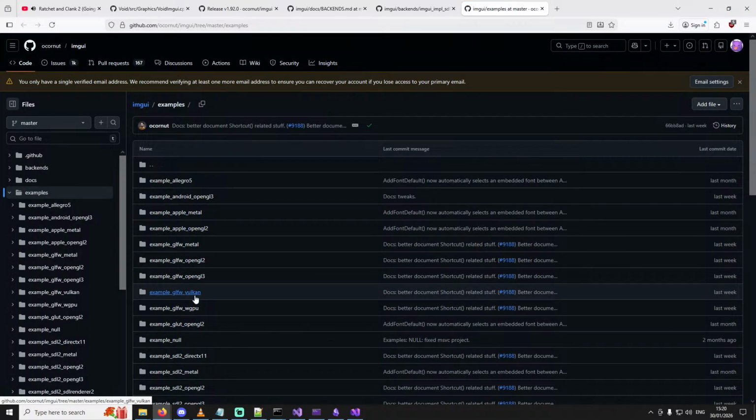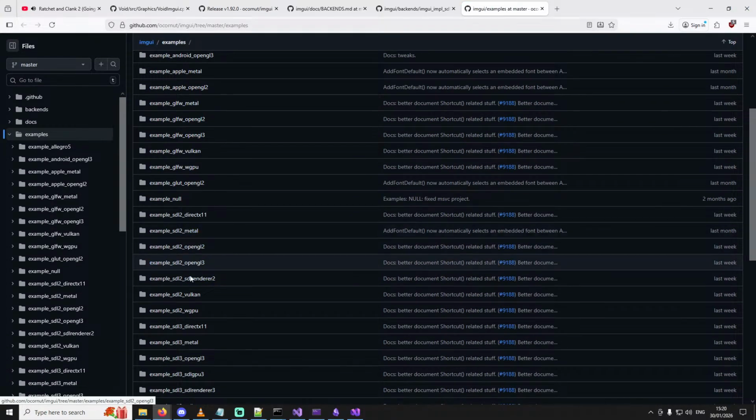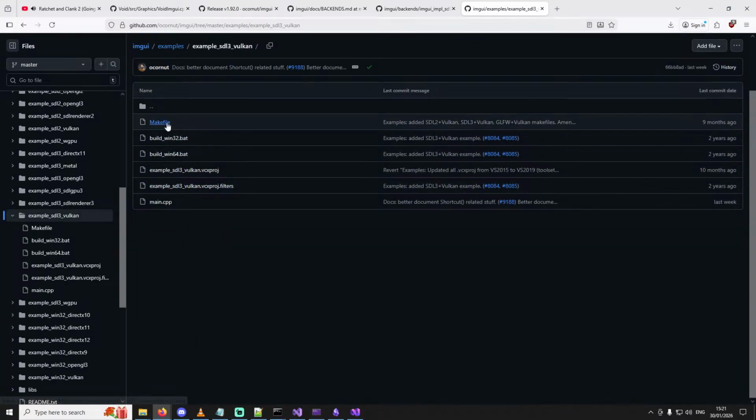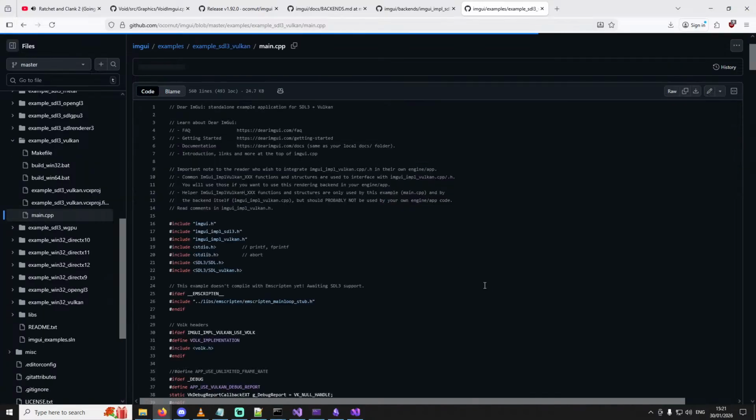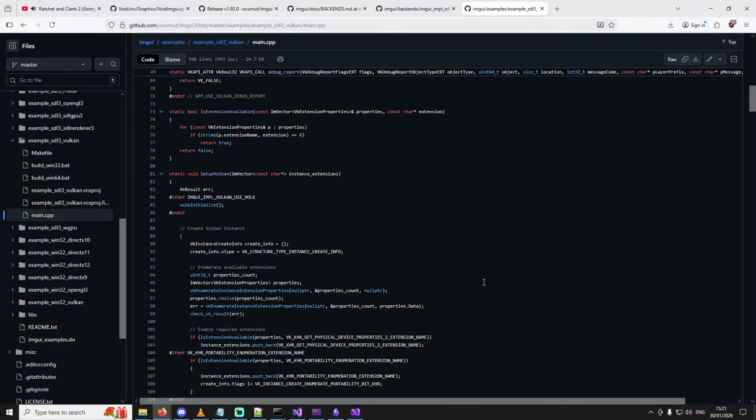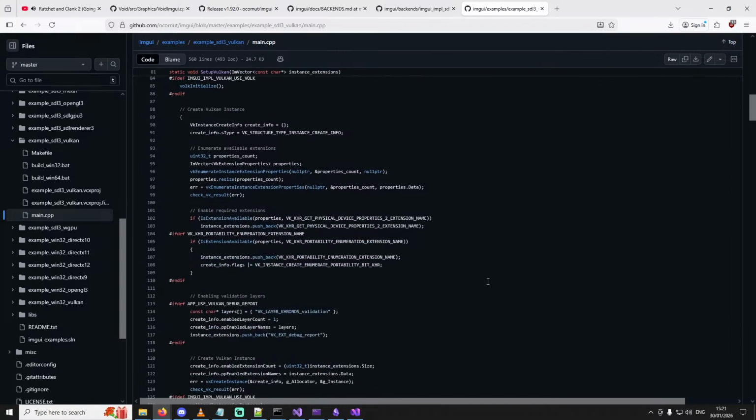It's example SDL 3 Vulkan. Okay, so let's see. How do we get the texture out? Because that's all I want. If I can get the texture out, then we are golden.